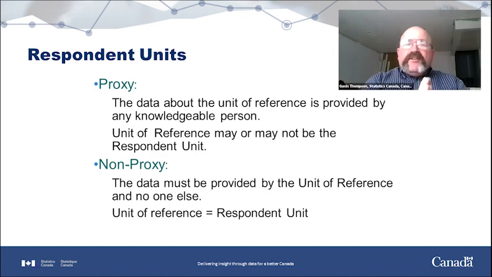This gets us into the idea of proxy versus non-proxy answers. This is something you have to determine for each of your surveys. Are you going to allow people to answer on behalf of other people? If we have something like a health measure survey where we're measuring, say, blood pressure, obviously proxy will not work here. You have to measure the blood pressure of the selected respondent. I'm sure there's correlations, especially between married couples and their blood pressure, but we're not going to talk about that.